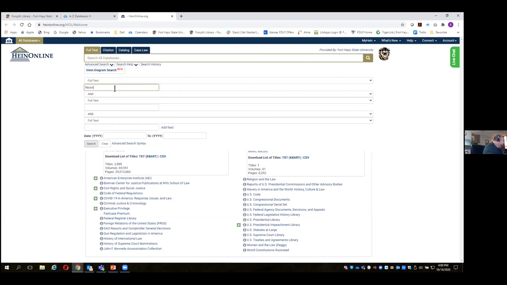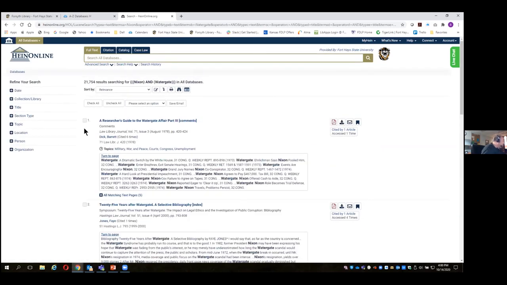And since we're only going to probably be using single word search terms, so Nixon, and we'll just put Watergate. Now, if I was to put a phrase like Watergate break-in, I'm going to encase that in quotes, because when I do that, it tells these databases that I want that entire search phrase, that string, instead of giving me, you know, 8,000 results with Watergate in it, 8,000 results with break-in, 16,000 with Watergate break-in, if that makes sense. And so we'll just go ahead and search. And it's going to be a little slow, even though I'm on campus.